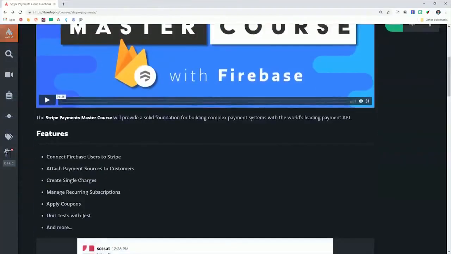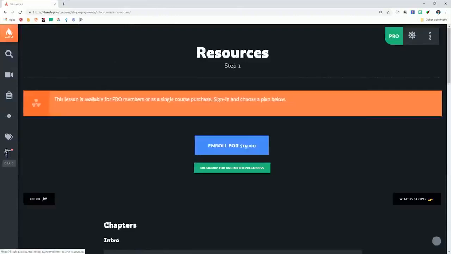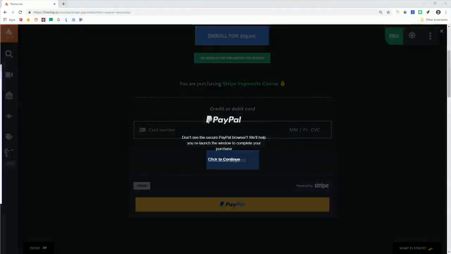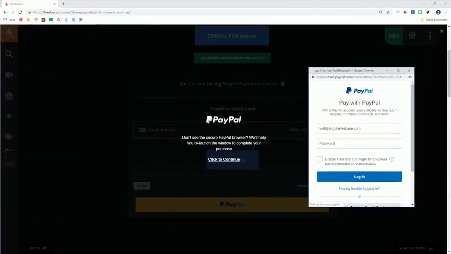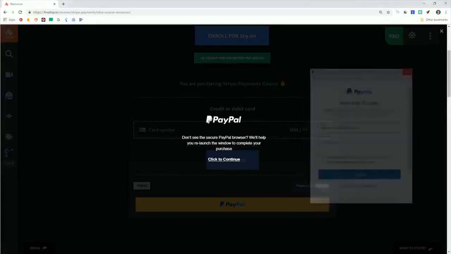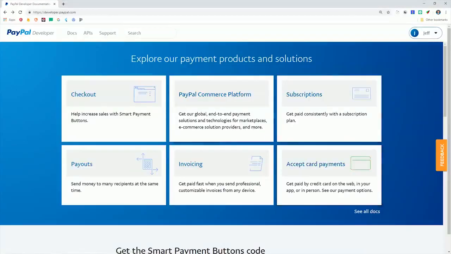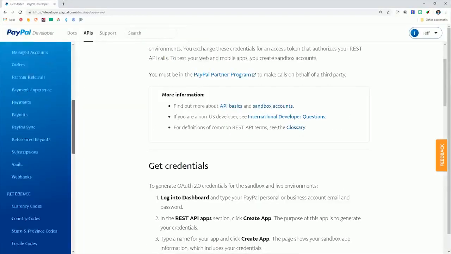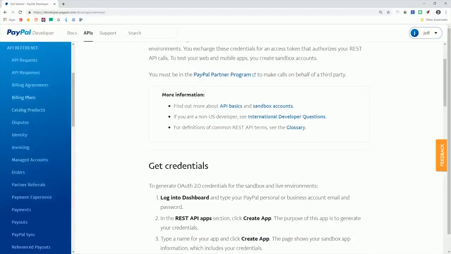Now, just a few days ago, I implemented PayPal payments on Fireship and also added the ability to purchase individual courses. So ironically, you can now use PayPal to pay for my Stripe Payments course if you want. Now, during this integration, I learned that PayPal 2.0 delivers a really nice developer experience. They've completely revamped the documentation and the API in a way that resembles Stripe payments. Now, in my case, I already have Stripe implemented, so I'm using PayPal alongside it as an additional option.